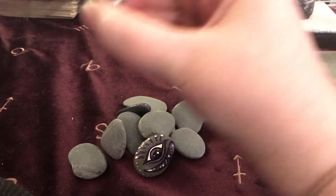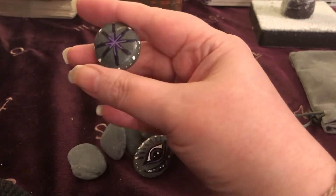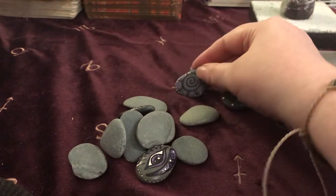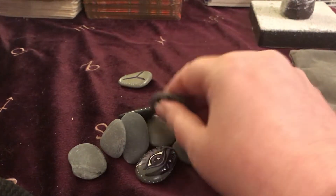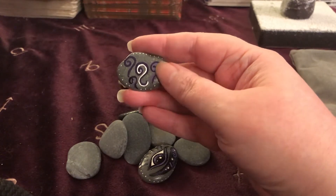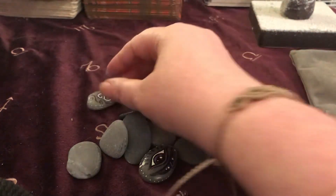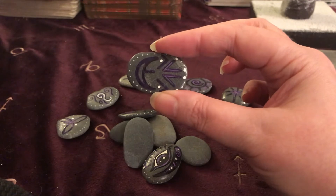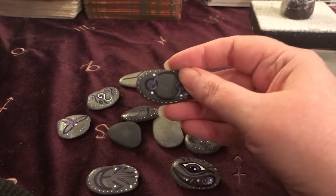This is one of them — they're on pebbles like the ones you find on the beach, all lovely and smooth and beautifully painted. There's a spiral on this one. Since these are brand new for me, I'm not used to using them and I don't know the meanings, so I've got them printed out. They look like question marks to me! I love them — the purple and black colors are great. There was a turquoise option too but I went with the purple.